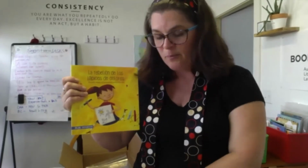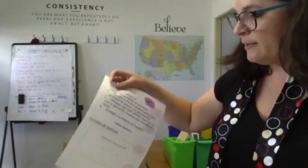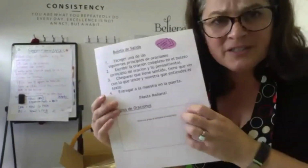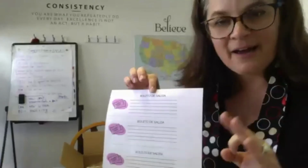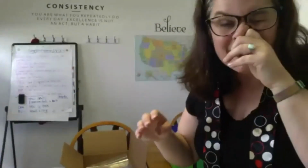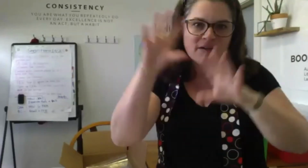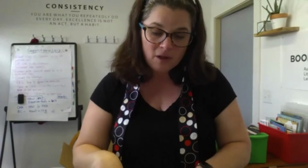Ideally, at the end of it, each person is going to create an exit ticket. On that exit ticket, ideally, we'd like to have the main question on it for each book. At this point, our data isn't organized enough for us to be able to do that, but that's our eventual goal. So for now, it's just a blank template, but teachers are welcome to organize that however they'd like.